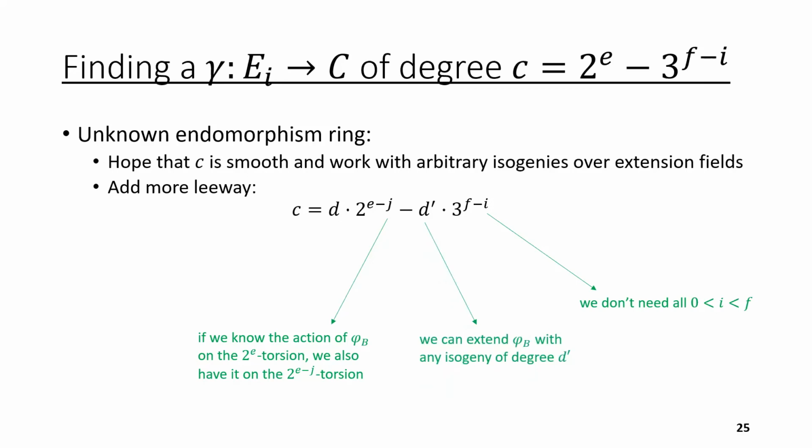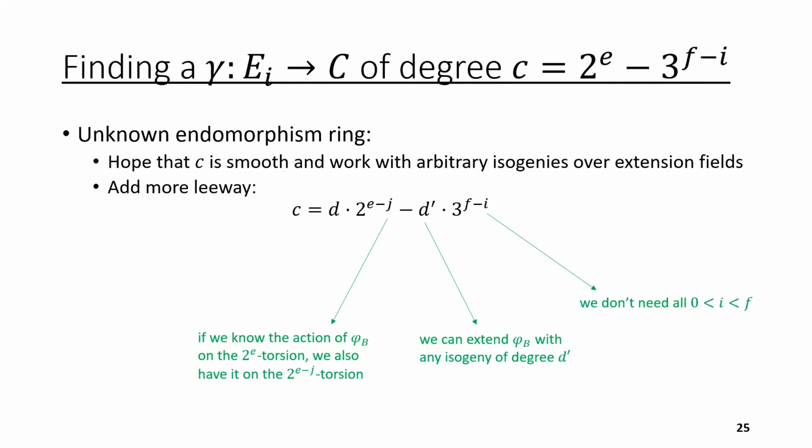And then finally, C may live over large extension fields. Well, the C torsion may live over large extension fields, but nothing is really stopping us from extending Bob's secret isogeny as well. Because if we're going over extension fields anyway, we can try and add a D prime there to make C smoother. As long as D prime is not less smooth than C, we win, obviously. The problem here is, if you add a factor D prime here, then this will become negative rather quickly. Especially the first steps in the attack are the hardest, so you don't really have a lot of leeway.